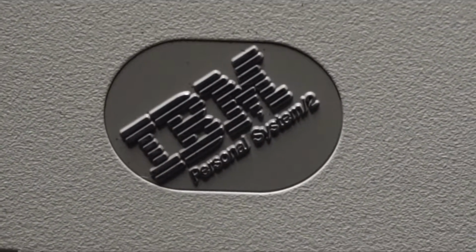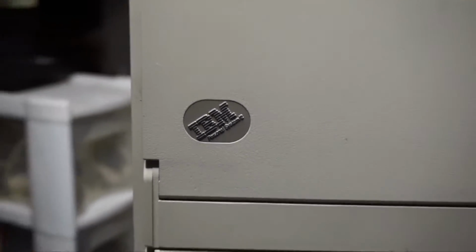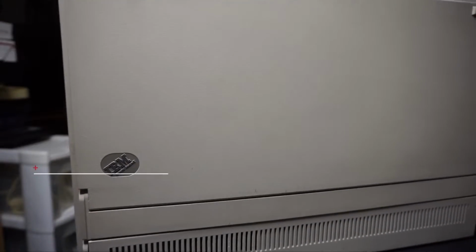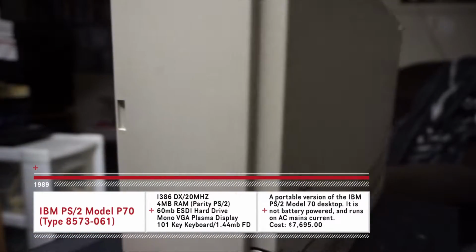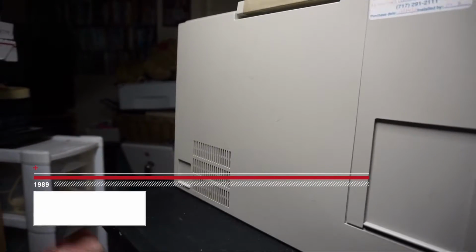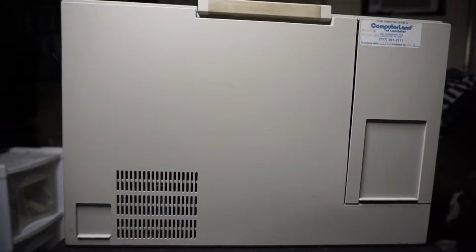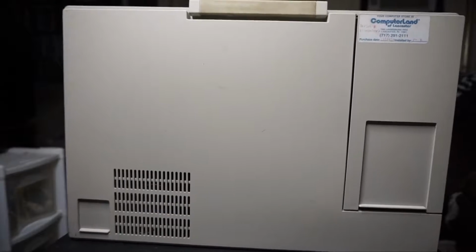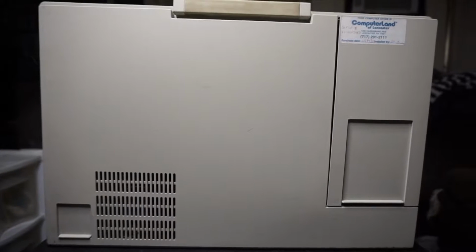This is an IBM Personal System 2, or PS2 as they're known, Model P70. This is a portable desktop machine. This is not a laptop. It is not run off of batteries. It is a straight up desktop replacement, or just total desktop machine. It's a 386 computer, runs 20 megahertz. It's a DX processor. This one has a couple upgrades in it that I'll go over here.